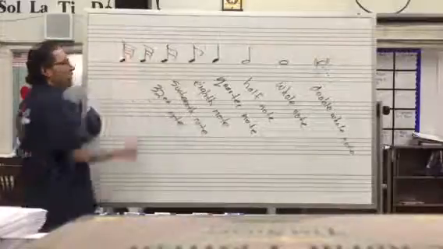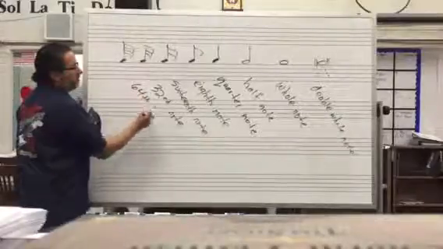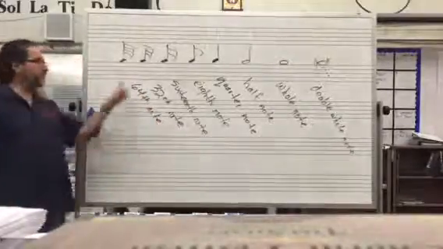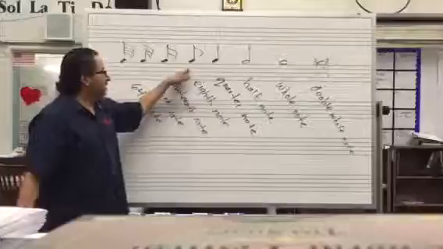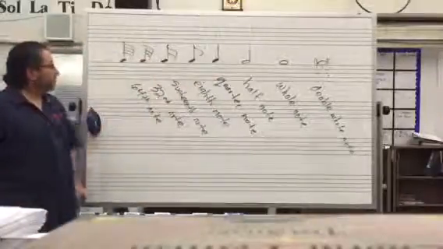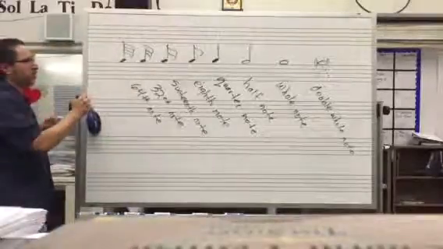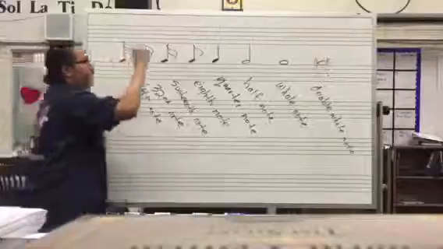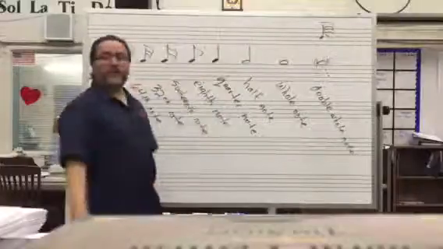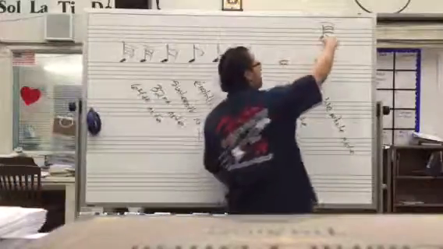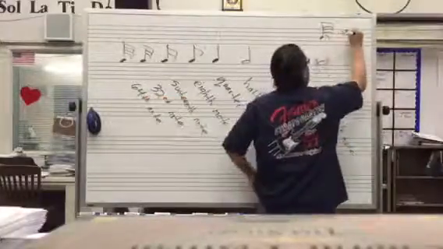Go 1 more. 4 flags. What do we call 4 flags? A 64th note. A 64th of what? 64th of this. Half of this, a quarter of this, an eighth of this, a 16th of that, etc. You could go further than that. So somewhere in the margin, tell me what it would be if it were 5 flags. What would 5 flags be? Too much. Too much is the answer, right? Okay, so double that. What do you get? 128th note.